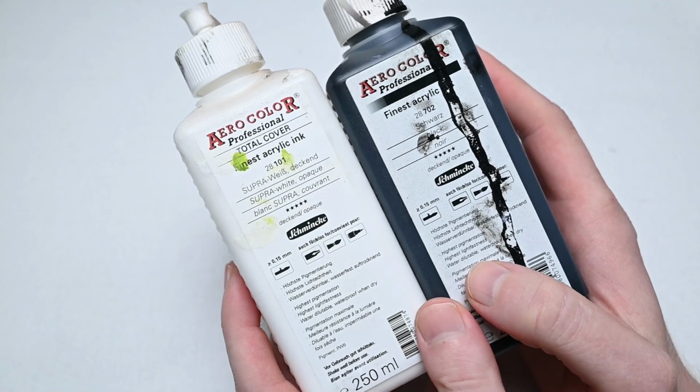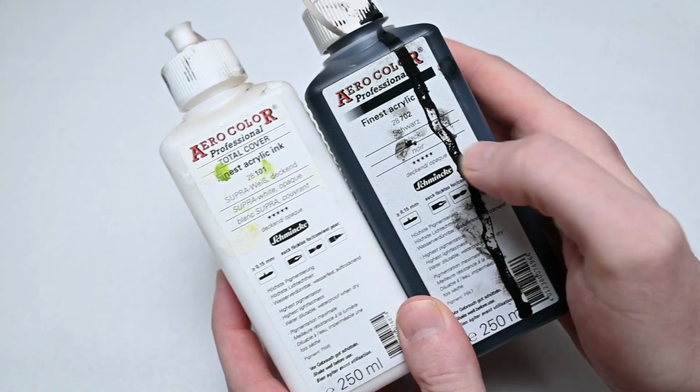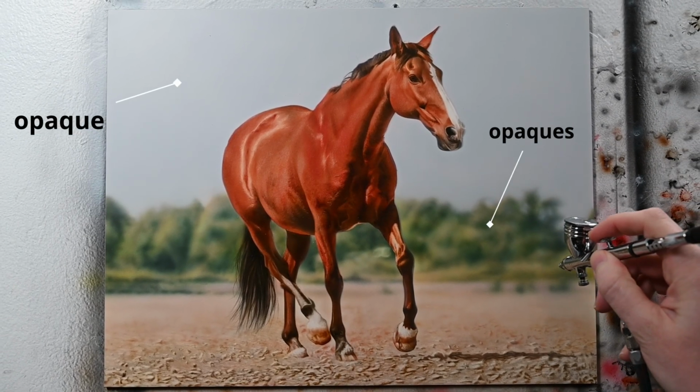When I want uniform and even coverage in my paintings, I use opaque colors. For example, in this horse painting that we're going to be finishing this week, I used opaque colors to paint in the sky, the tree line, and the middle ground.